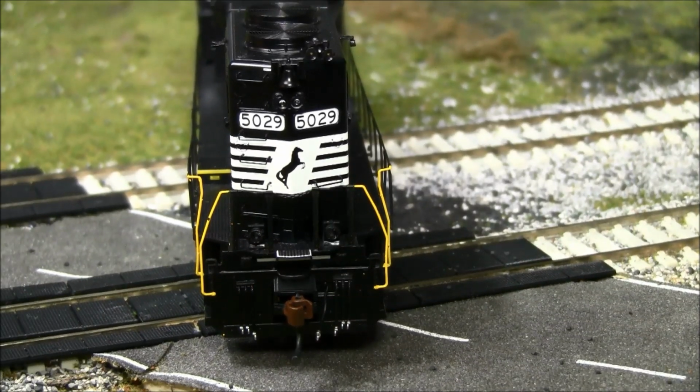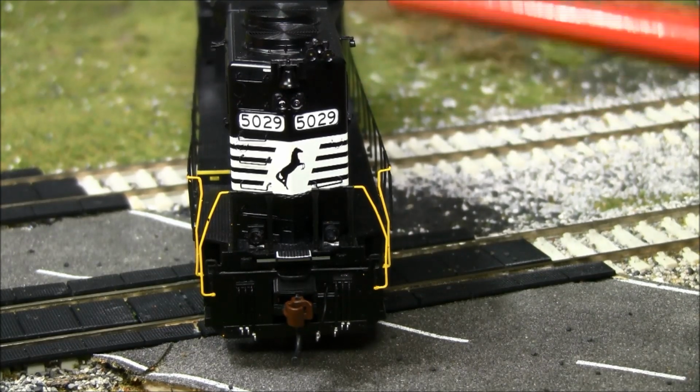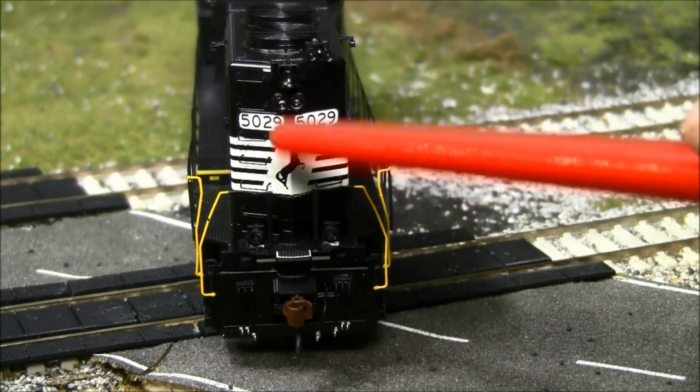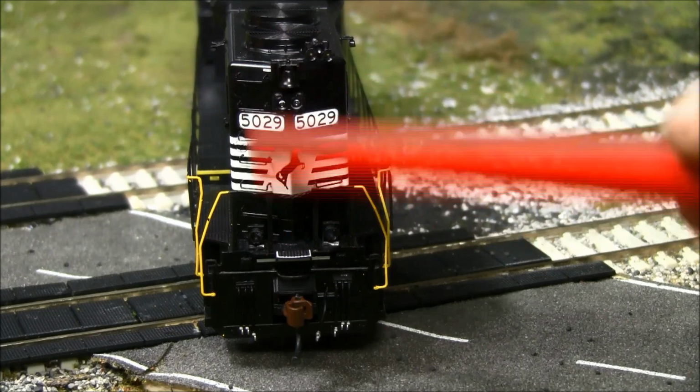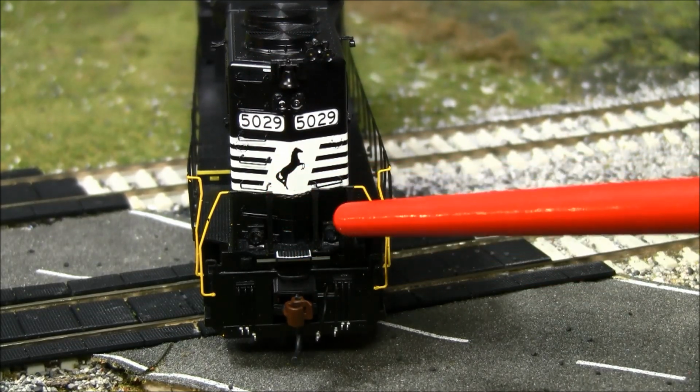So looking at the end of this locomotive, you've got the horn, which is mounted on the front that I mentioned, is also mounted on the back, which is correct for the prototype. You've got handrails, separately applied grab irons or ladder that goes up to the top of the roof here. It's nicely done, very thin and prototypically correct.